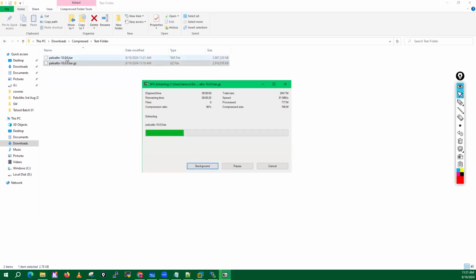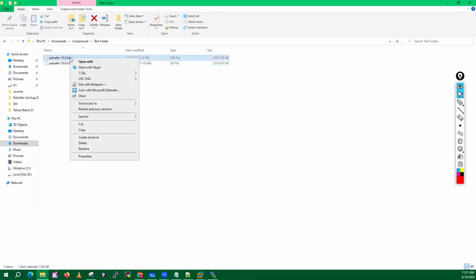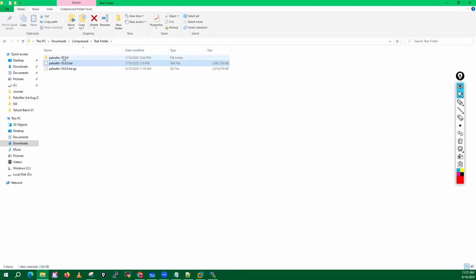It will not create any additional folder. Now select this tar and extract here. Extraction is going on.